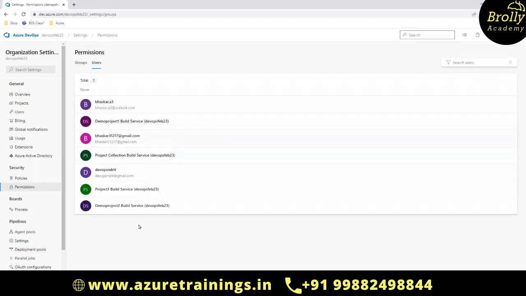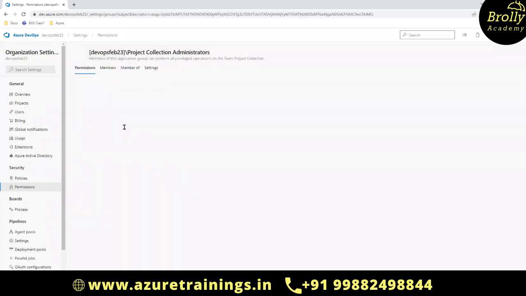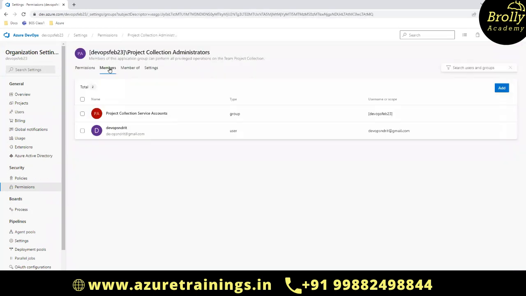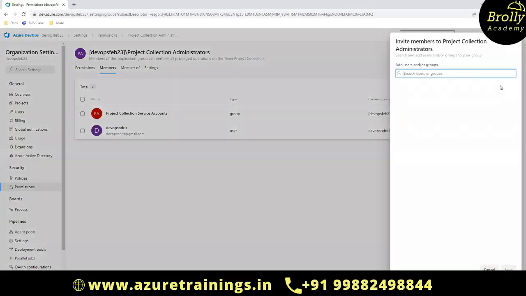These are the users who are part of these projects, right? If you want to add multiple, by default there will be only one user, who is the creator. This is not an actual group; by default, it is a definition. So you can add here.